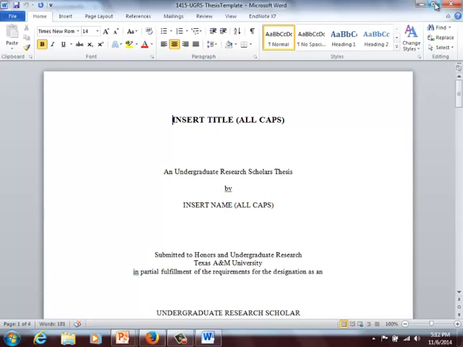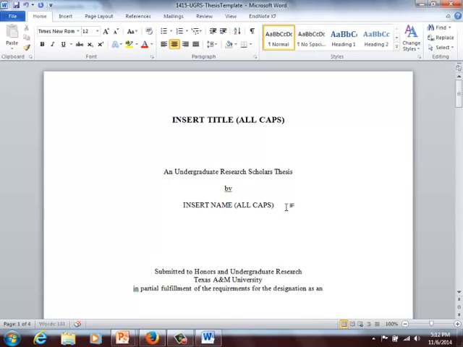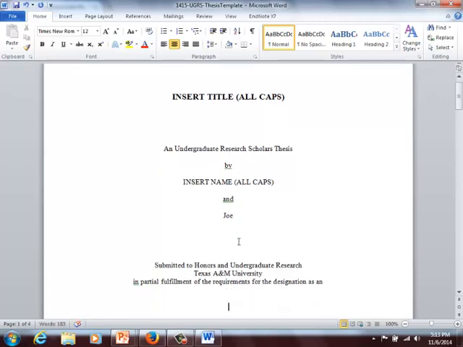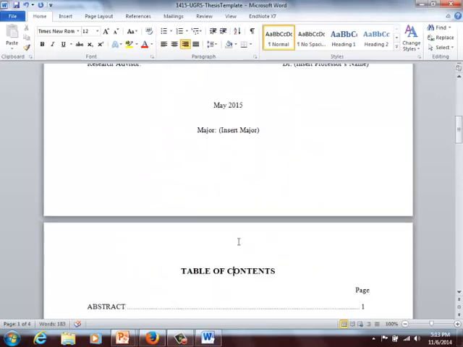Once again, all caps. Is there anybody on a team? Okay. If you're doing a team and there's more than one person, you can just hit enter, and of course Word likes to automatically capitalize that, which we don't want. Then type in the next person's name. The way I've got this set up, the spacing will not actually change, so you'll have enough room to insert as many authors as you need. You can also insert each person's major at the bottom.